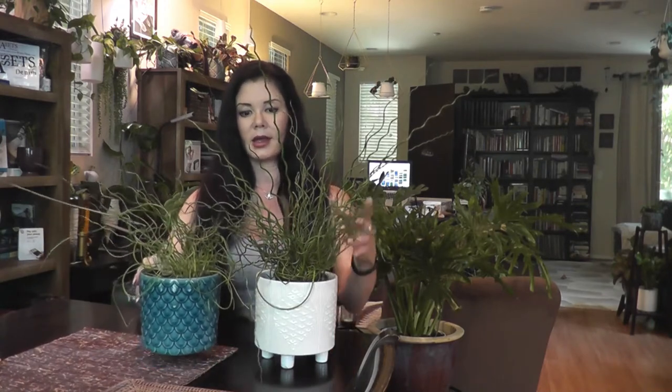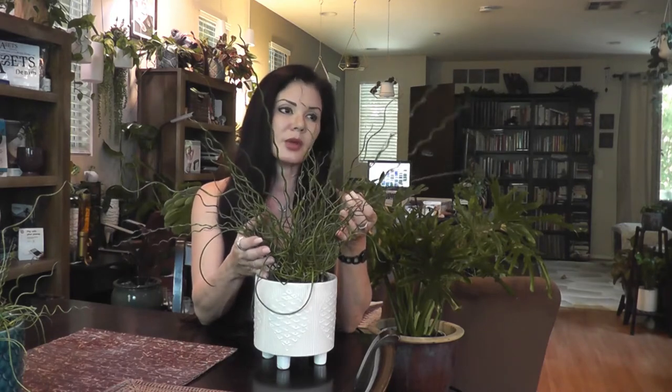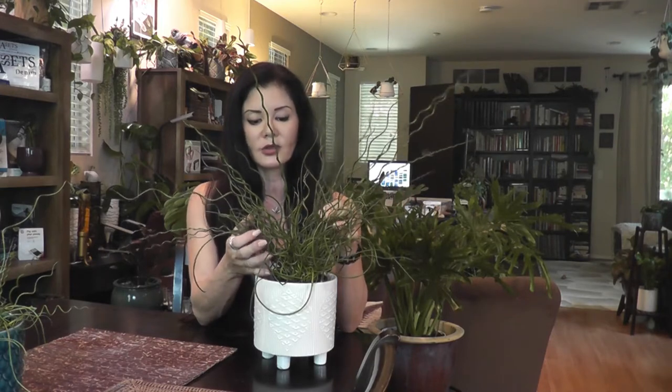It is gigantic — just to give you a point of reference. There's this little guy, and now this is what they can become when they're happy. These plants definitely want an appreciable amount of sun. This one is right near my kitchen window, maybe six inches away, which is a southwest-facing window. So this specimen gets plenty of bright indirect light, and it also gets about two to two and a half hours of direct light in the late afternoon.